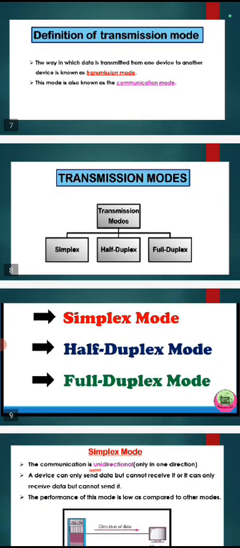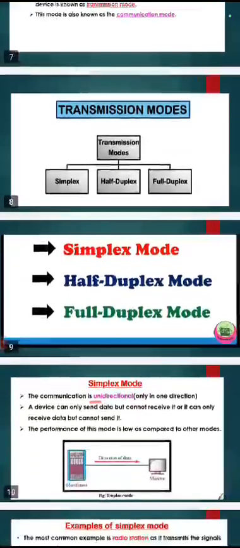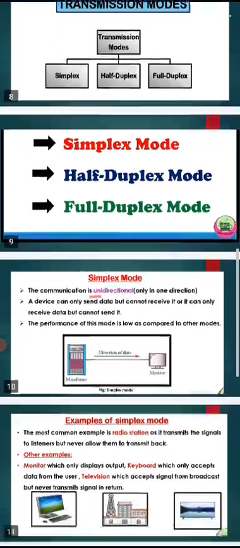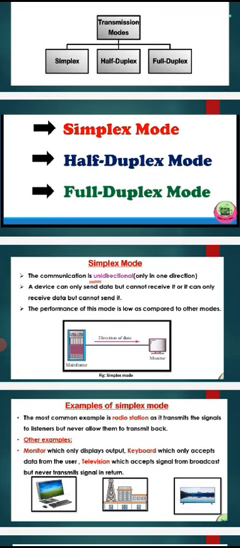And let's see the transmission mode. What is transmission mode? The way in which the data is transmitted from one device to another device is known as transmission mode. This mode is also known as communication mode. There are three types of transmission modes, that is simplex, half duplex and full duplex.